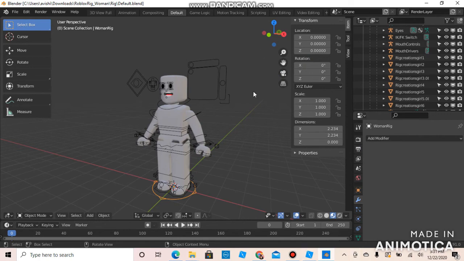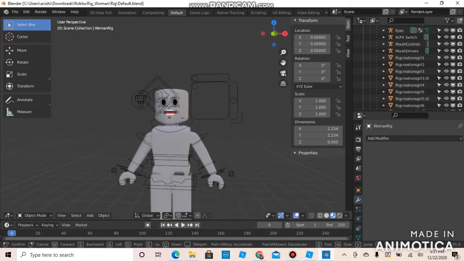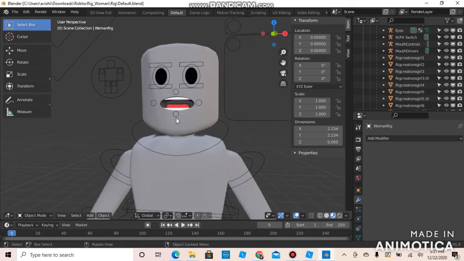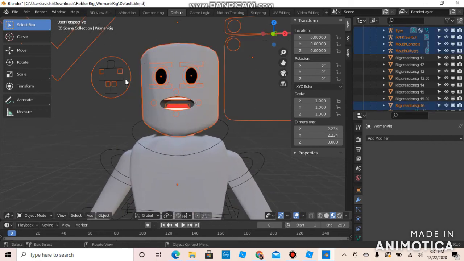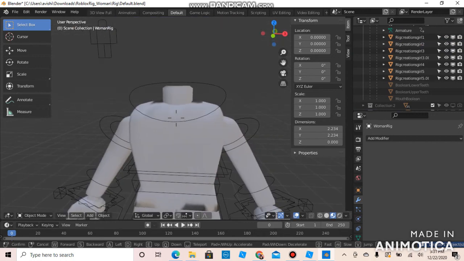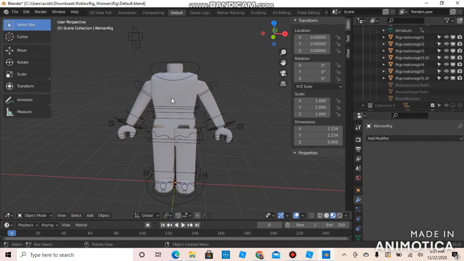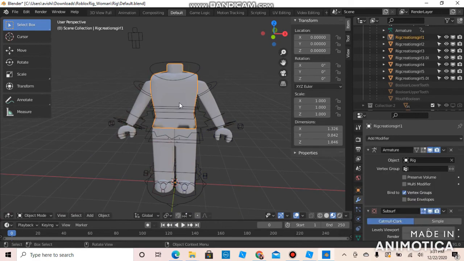Now go here. What you're going to want to do first is delete this whole head. You don't need anything from this head. You can just click X to delete. Delete that up. Make sure you don't have anything else deleted. And there you go.